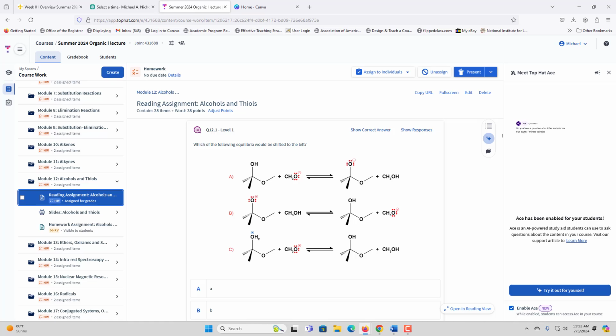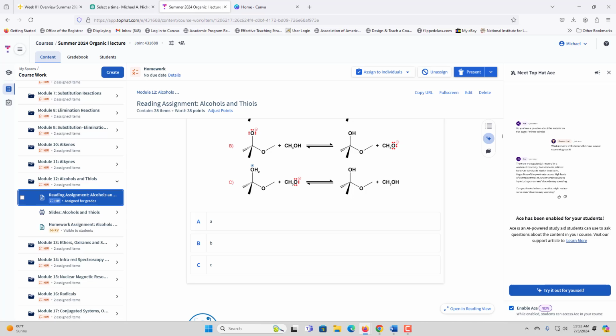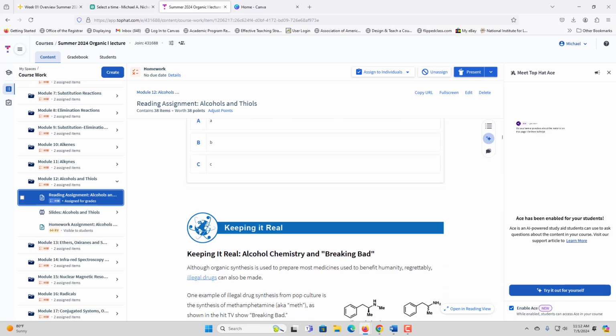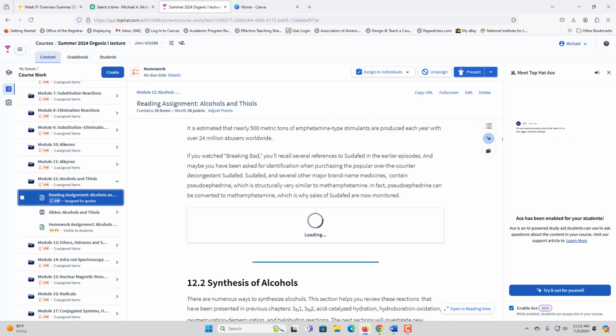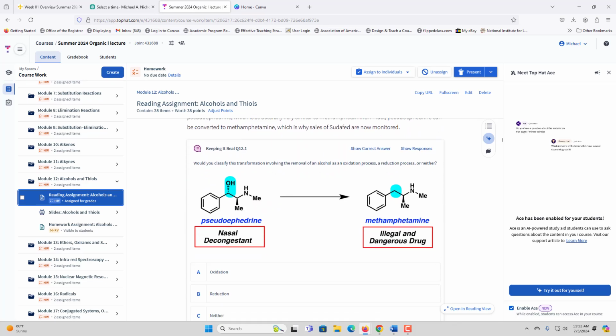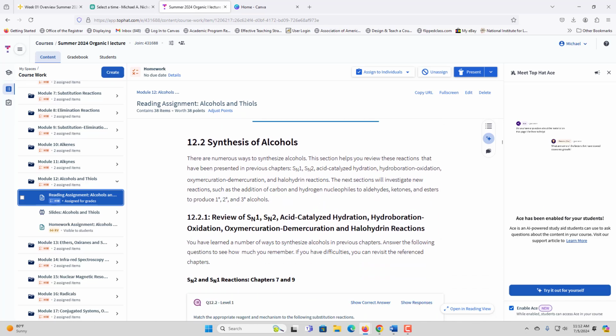And so you can read through that. You have unlimited tries. So again, if you make a try, it'll give you the correct answer eventually. The keeping it real stuff, that's great if you want to learn how to make methamphetamine, which is basic organic chemistry, but illegal.